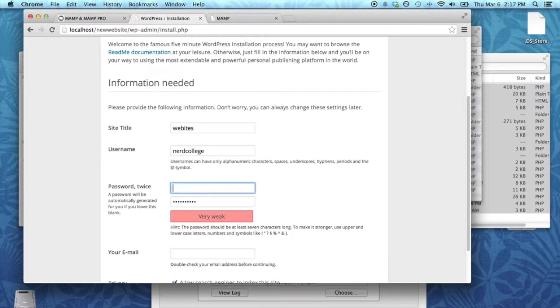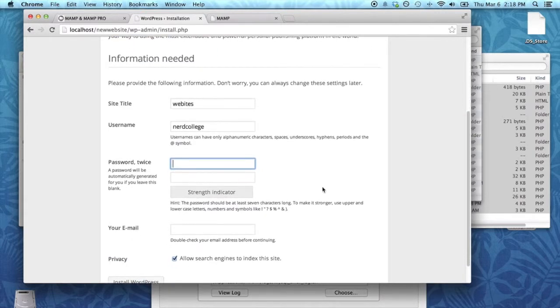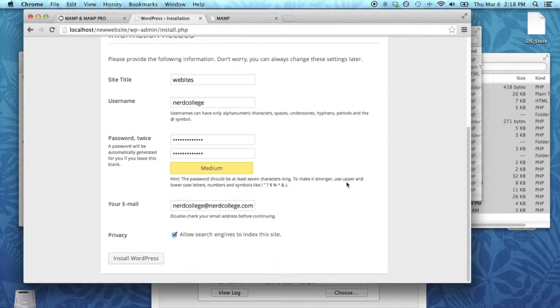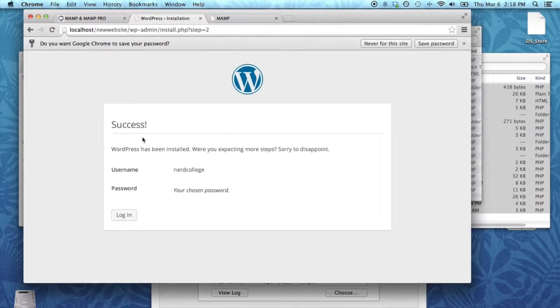Let me redo that. When you do upload this to a live site, these settings are going to go with it, so might as well make a decent password at this point. And we'll just enter an email address. And for now, we can leave this checked. Install WordPress. Boom, it's all done.